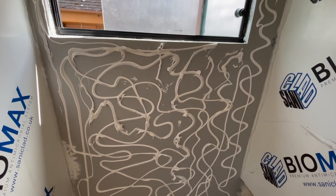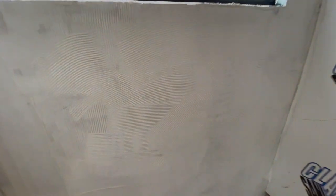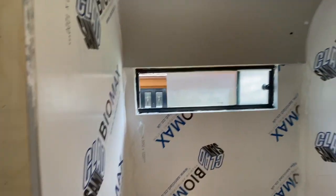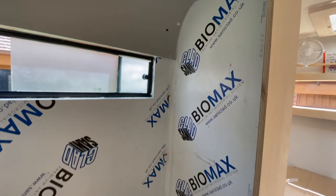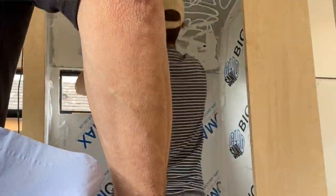I layered on lots of the Puraflex 40 but then made sure I smoothed it out and used a grouting tool to create a textured finish. The remaining wall panels were then put in place and rolled on to make sure they were secured. I'm going to do the same thing — put all of the Puraflex on the roof and then push it in and clamp it in place to hold it while it bonds. This is going to be the trickiest bit.